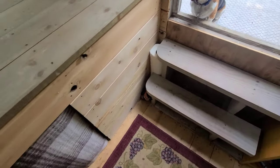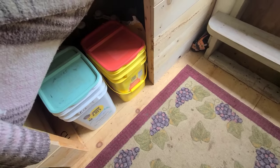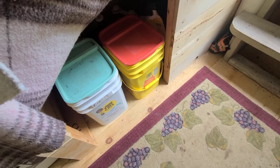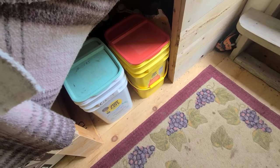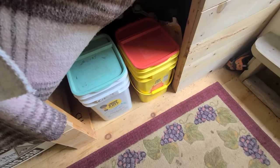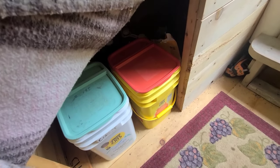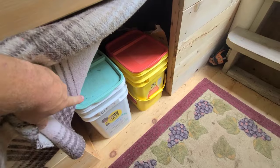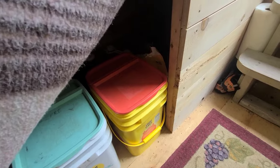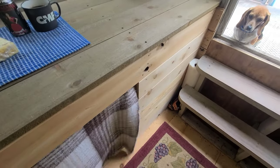So that's that. Now underneath the kitchenette here, I still need to organize this, of course, but I really like these kitty litter containers, and I'm tempted to just go buy a bunch of kitty litter and dump it out and give the containers to some friends who have cats, because you don't find these enough unless you live in a city or something, on a curb. But yeah, this is my coffee one. That's kind of dry storage for some food supplies. Then up in there will probably be tool storage, and that's also where I'll keep my 1,000-watt Honda generator.